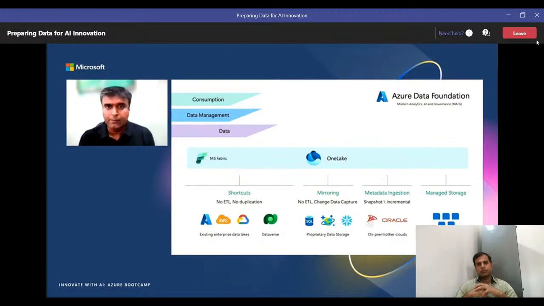So the way we are solving for this is through a functionality called Shortcut, where, sitting in the Azure data foundation, you can create a desktop shortcut to all the data sitting in other clouds, so that without compromising the security and compliance protocols of your organization, your users and applications can use all the data sets sitting across multiple clouds. That's number one.